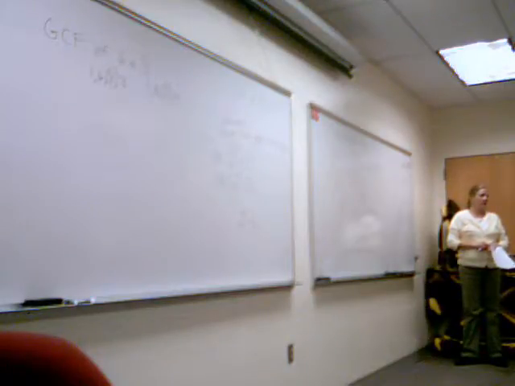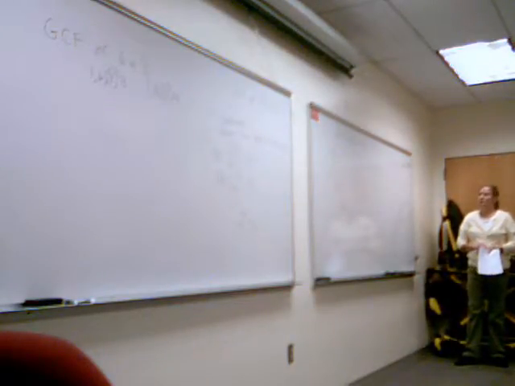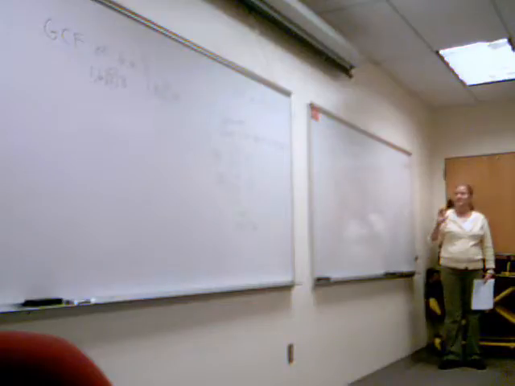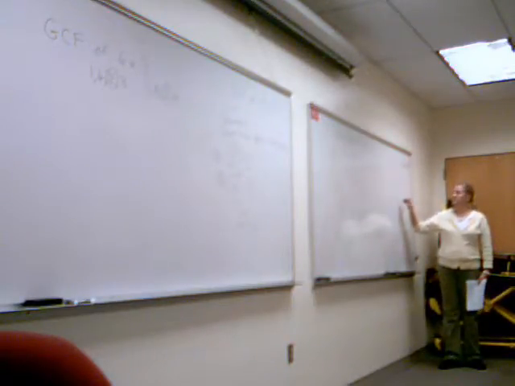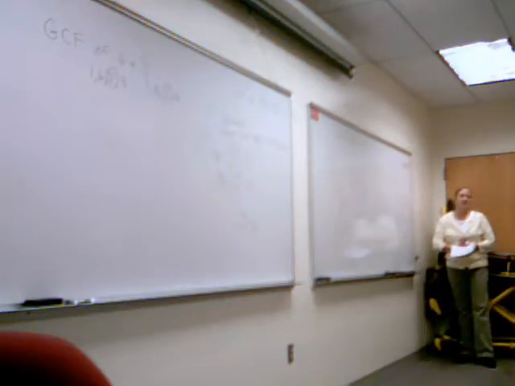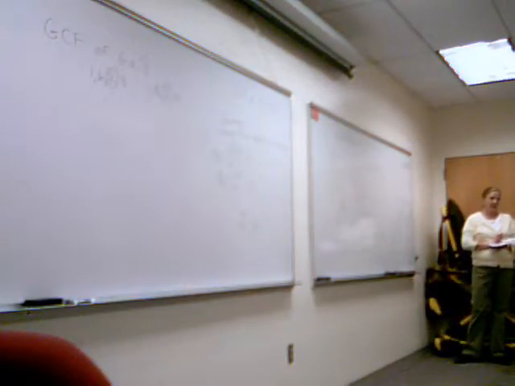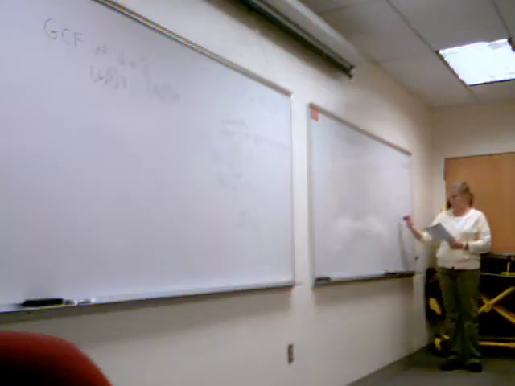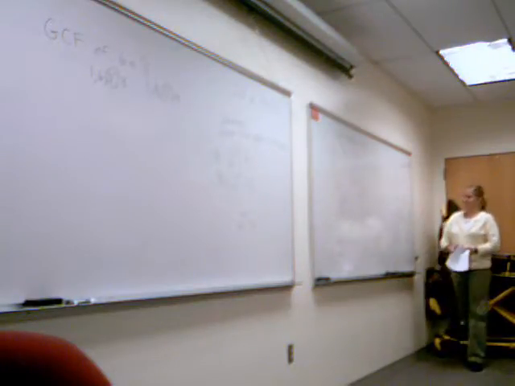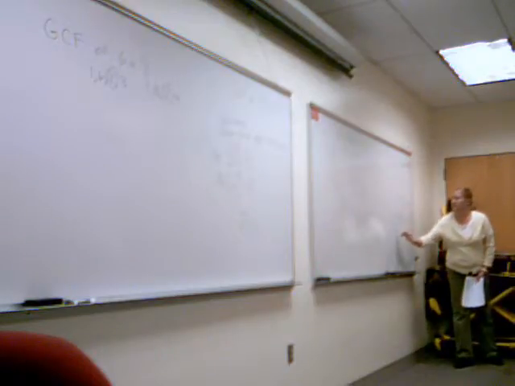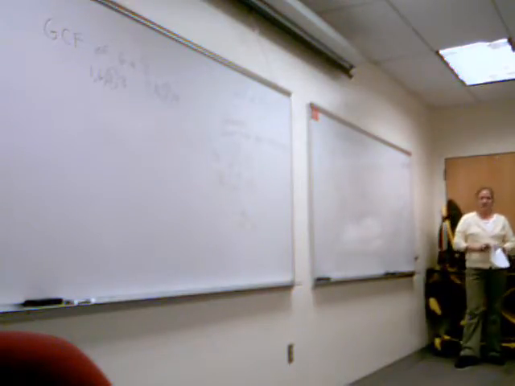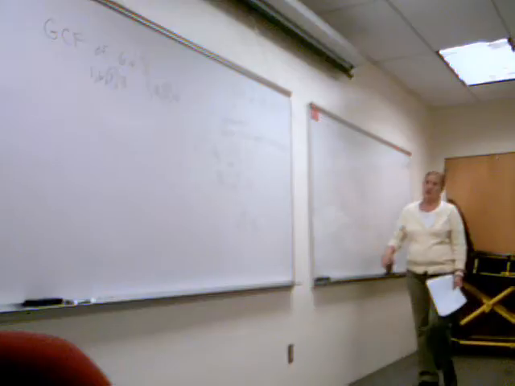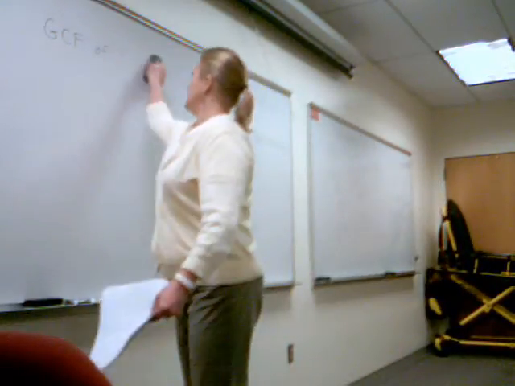Do you think? X cubed. Good. And the reason being 3 x's, 4 x's, 5 x's, 6 x's. The most number of x's I can take out of all of these is 3. So it's always going to be the lowest exponent because that's the most I can take out of each of those. So what would the GCF be of this listing? Y squared. So the GCF is y squared because that is the most I can take out of everything. Okay, so when you're looking at variables with exponents, you're taking the lowest exponent as your GCF.